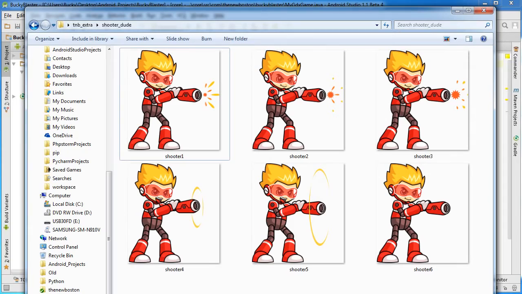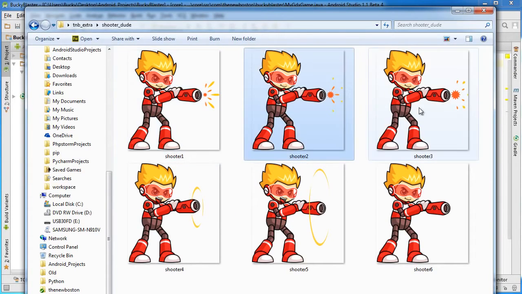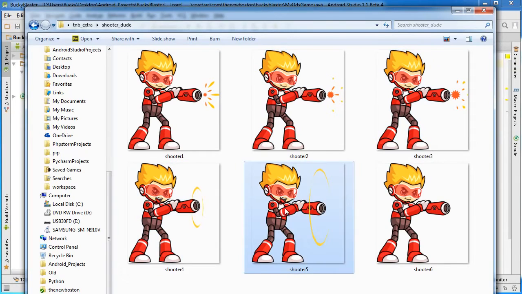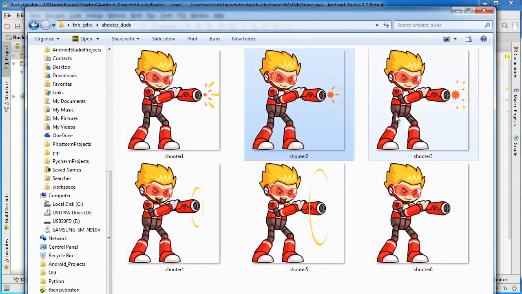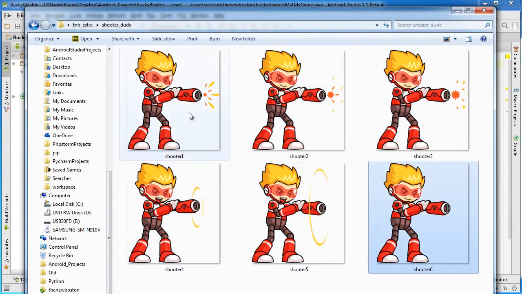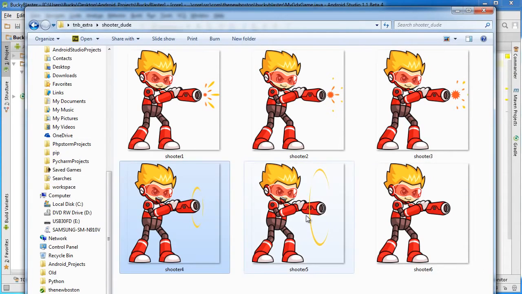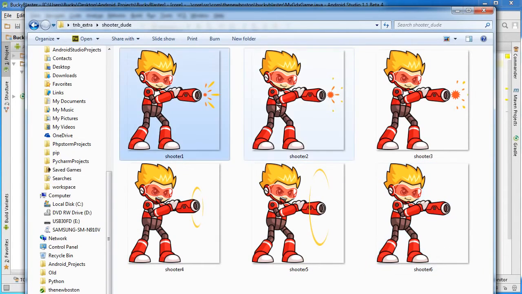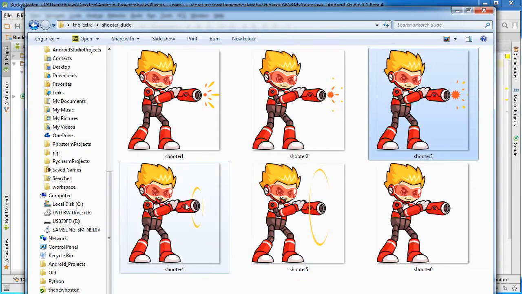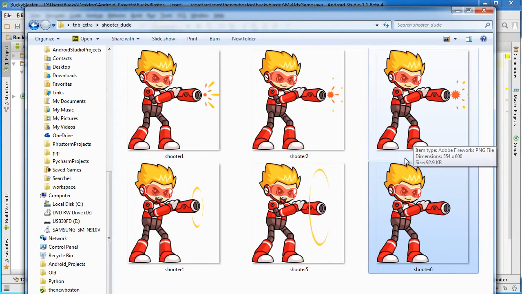Now you guys already know what an animation is. It's essentially just a series of images, and when you play them right after each other, it looks like movement. So you see how these images are actually slightly different from one another? If we were to take these and play them right after each other real quick, it's going to look like this guy's gun is backfiring. You see the bullets are small, then it gets bigger, and then even bigger, then this charged thing is coming from his gun. Since these images are slightly different, played after another real quick, it looks like movement.